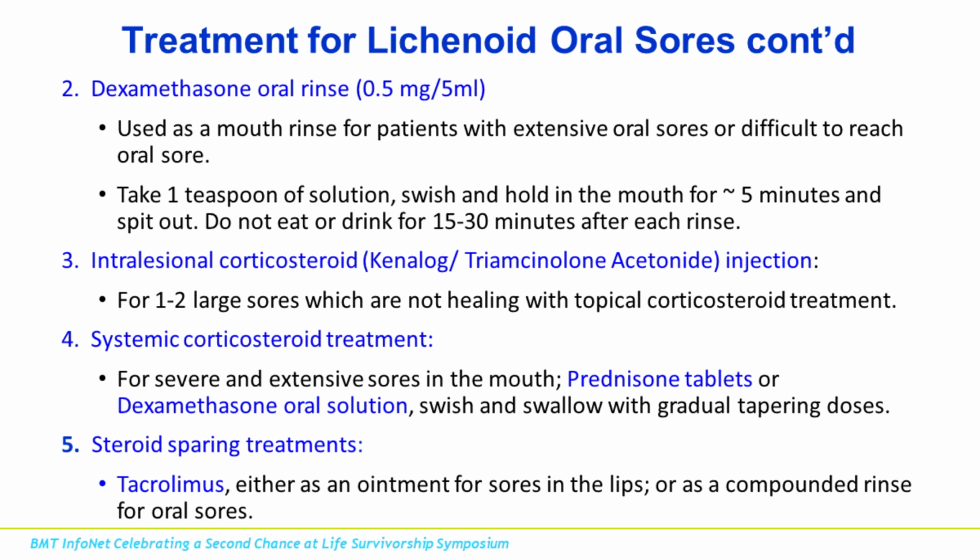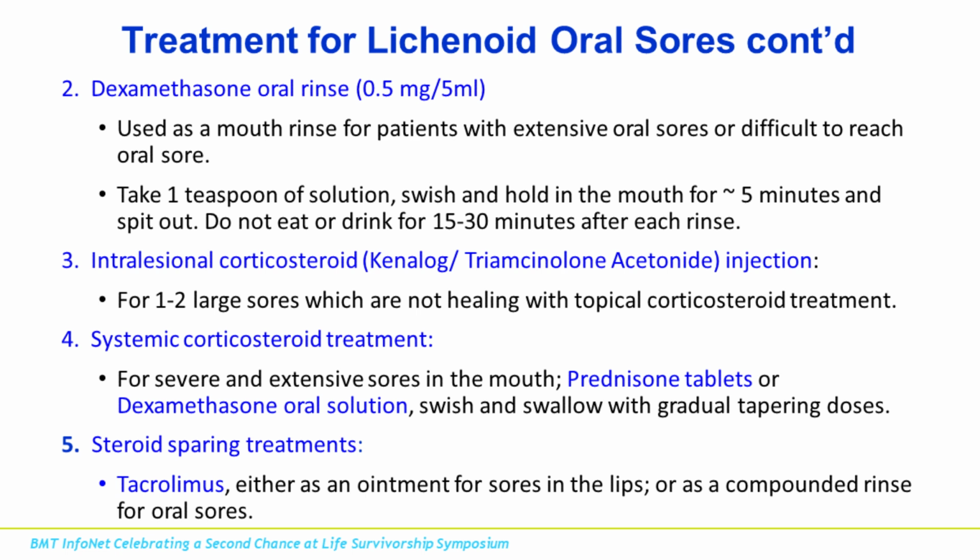If you have a large ulcer like the one that I showed earlier on the tongue, in order to make them heal faster, we sometimes give an intralesional Kenalog steroid injection. What it does is, rather than giving you systemic medication, which has its own side effects, by giving it straight around the ulcer, that will help the ulcers to heal faster. So if you have one deep ulcer like that, or even 2 of them, we can do it under local anesthesia. We'll inject it around the ulcer. That makes the ulcers heal faster.